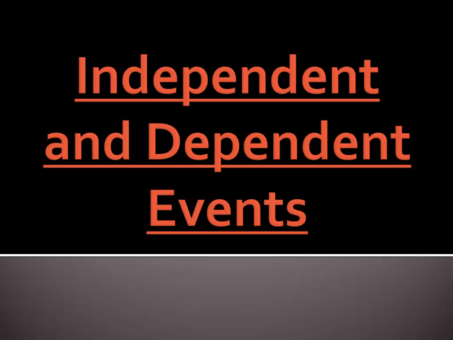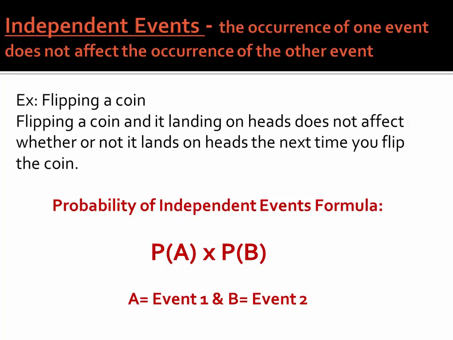Okay, the next thing that I want to talk about is independent and dependent events. Okay, the first one is independent. And so in an independent event, one event happening does not depend on the other event happening. They are strictly their own event, like tossing a coin. If I toss a coin and it lands on tails, does that landing on tails affect what happens the next time I flip that coin? No, those are independent. They don't depend on each other. It doesn't matter what I land on. There's still two outcomes that it could be.